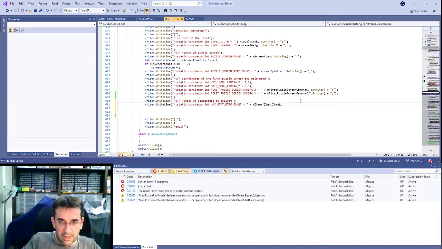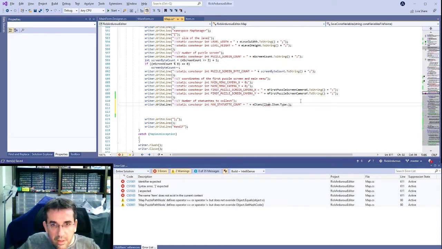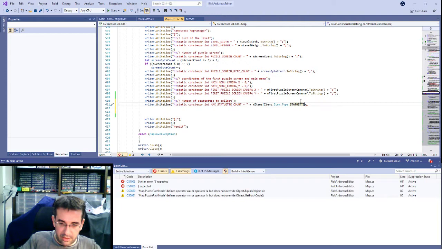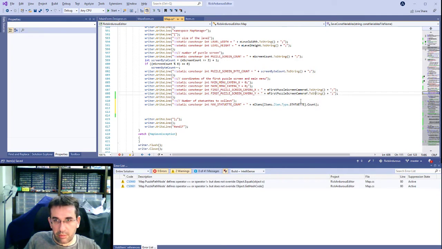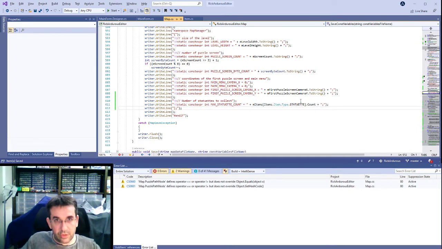Item type dot statuette. So it's a list dot count. Okay, and plus the end of the line. All right, that should be it.